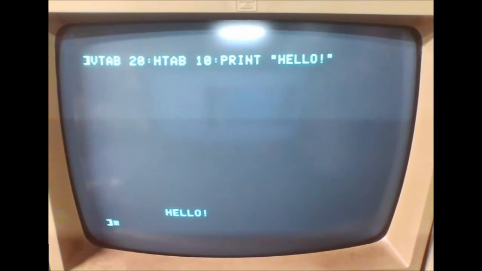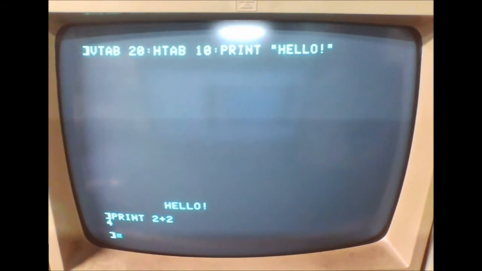Alright, next, let's do a little simple math from the command line. If we print 2 plus 2, we get what we expect. It's doing the math for us, and it's giving us an answer of 4. It's printing the result of 2 plus 2. If you want to look at decimal places, this is going to give us an infinite answer, but it's not going to draw it out infinitely. The Apple gives us 9 decimal places.